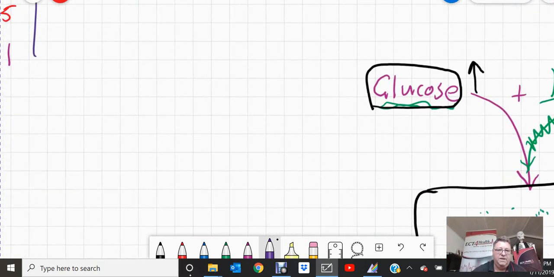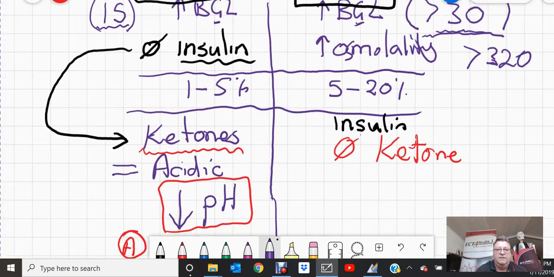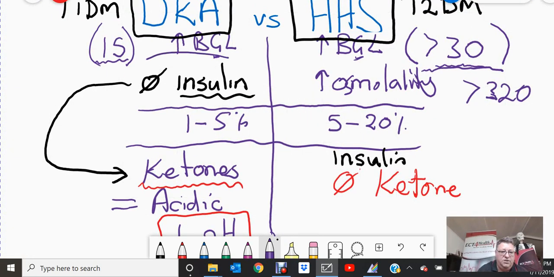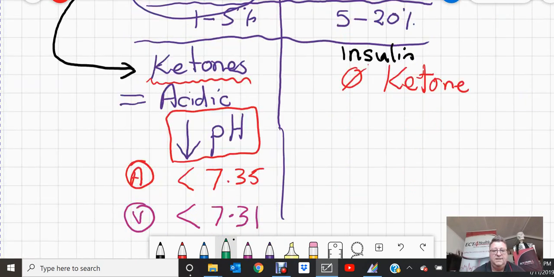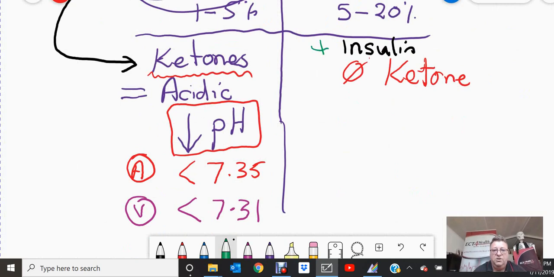So my type 1 diabetic patient can make ketones, and they can make ketones because they don't have insulin. My type 2 diabetic can't make ketones because often they have an abundance of insulin. And remember, insulin is my fat storing chemical. An absence of it causes me to make ketones. An abundance of insulin causes me not to be able to make ketones. And that's the fundamental difference why diabetic ketoacidosis has ketones and HHS doesn't.